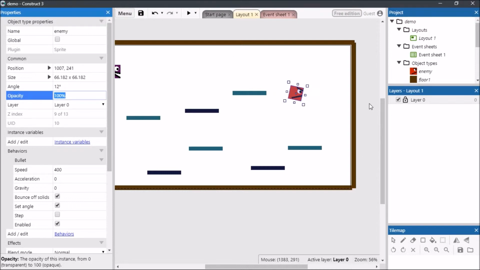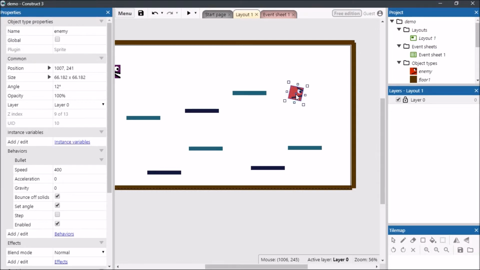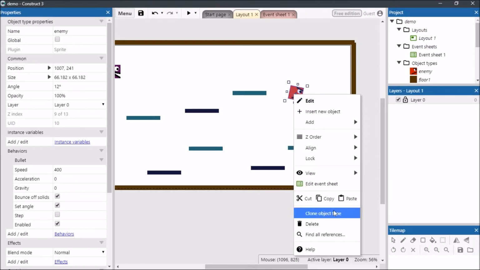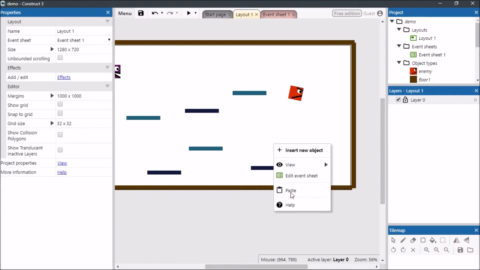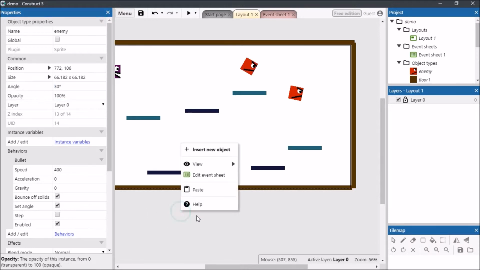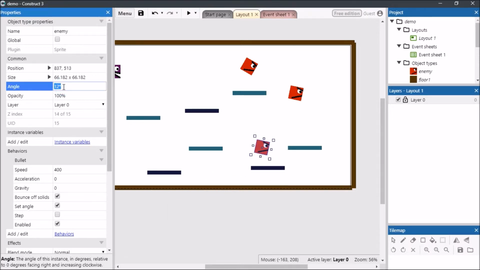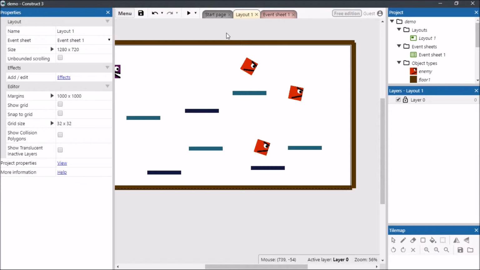This is something which you can try, but of course it is going to be very boring if, let's say, you only have one enemy. Copy it and then paste. Of course you can change the angle again. Maybe this one will be 30. I'm going to paste again. I'm not going to put so many, but I leave it up to you if you want to add in more enemies. So let me just see.